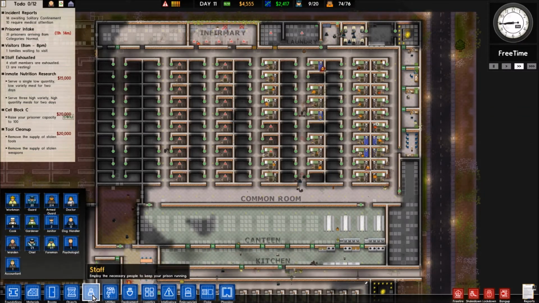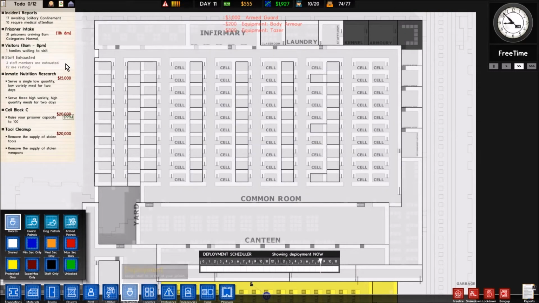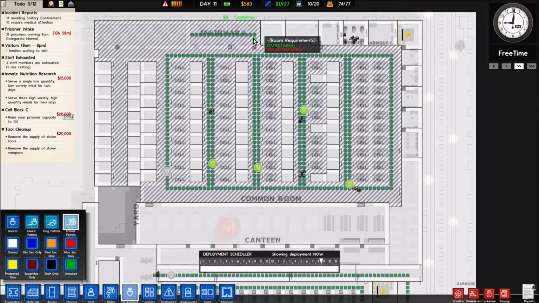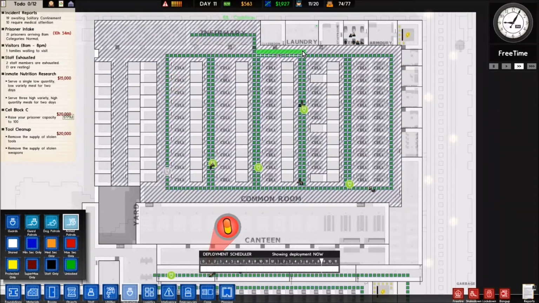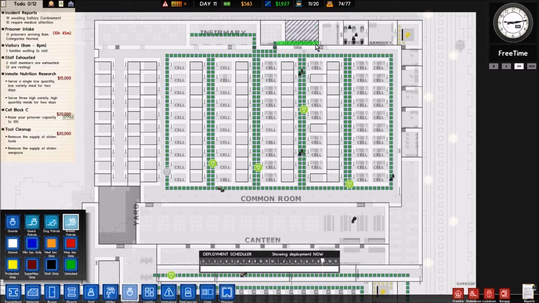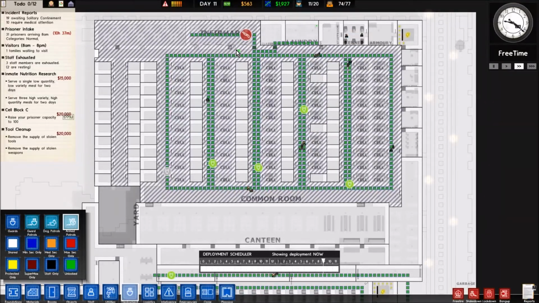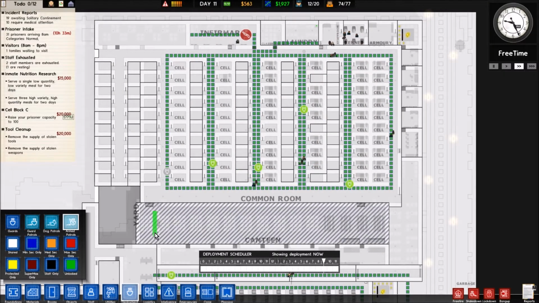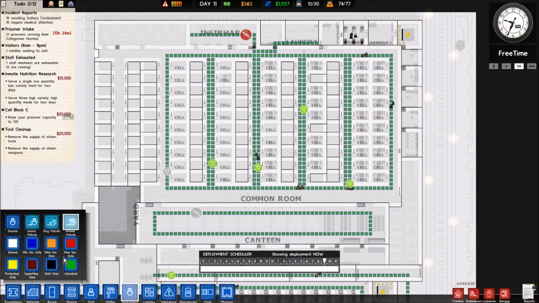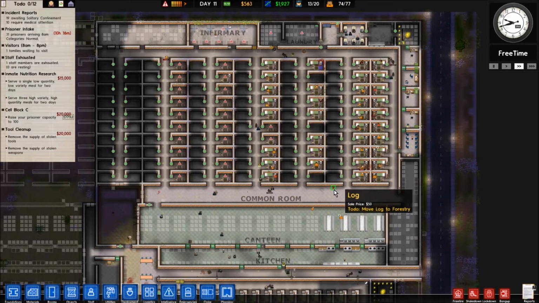Okay, so we may want to get a few armed guards actually. And we'll deploy them. Armed patrol. We want them going through the infirmary. And we want them going into the laundry. So I have one there, and let's see, I think we need one in the canteen, because that's another place where it tends to get interesting.